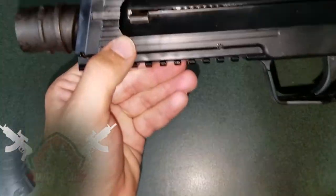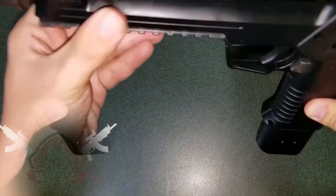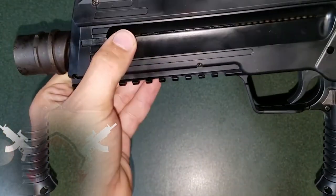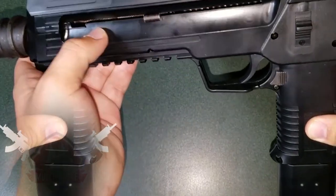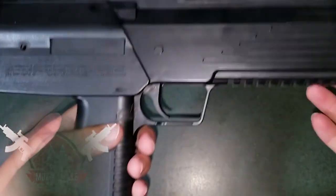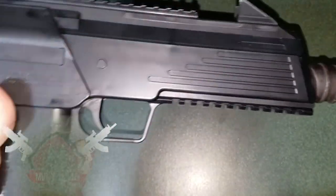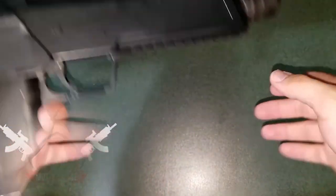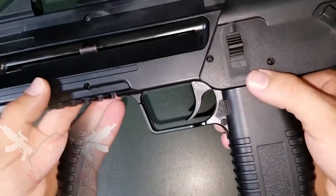With its durable construction and realistic design, the Umarex Steel Storm offers a comfortable and ergonomic grip, allowing for precise and accurate shooting. The pistol features both front and rear sights, providing excellent target acquisition and enhancing your overall shooting performance.